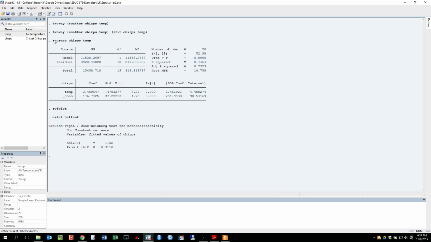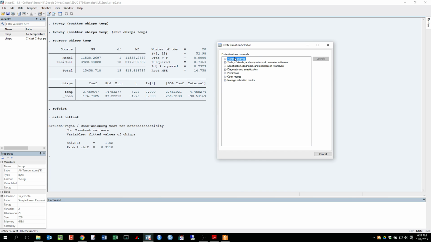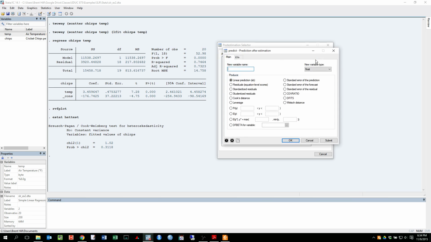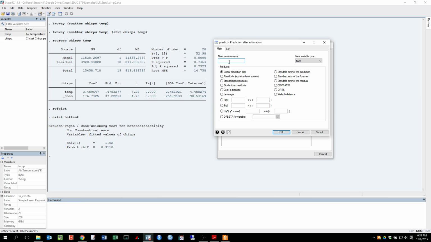Well, we will go to statistics, post estimation again, and then we'll go down here to the option that says predictions, and there's an option in there that says predictions and their standard errors, leverage statistics, and so on. Let's click launch. Okay, this other box is going to open. It's going to ask for a new variable name. You can call it whatever you want. I usually name it E, but you can call it anything. You can call it res for residual or anything. I'm just going to name it E.